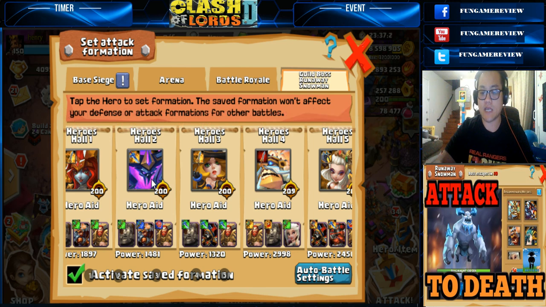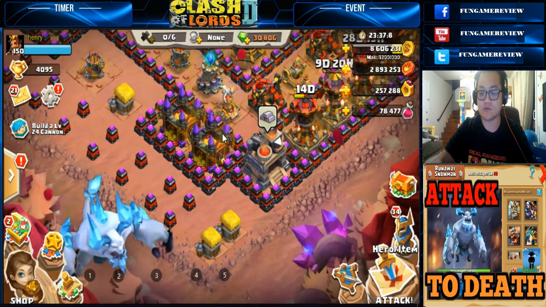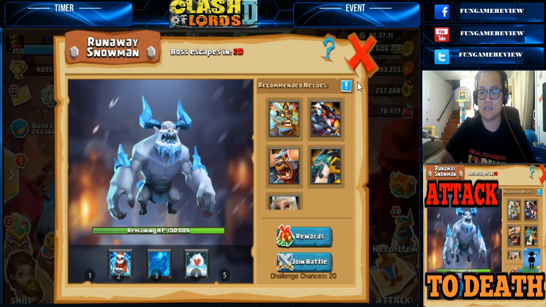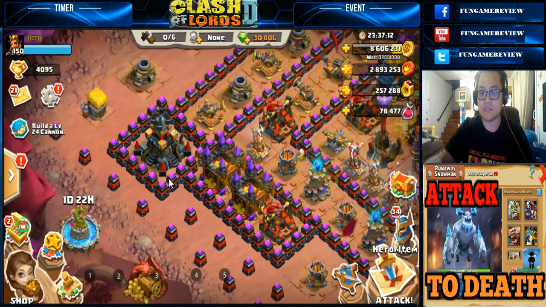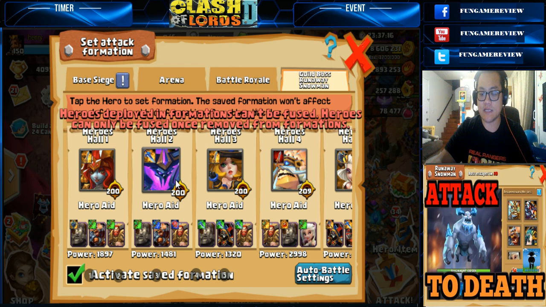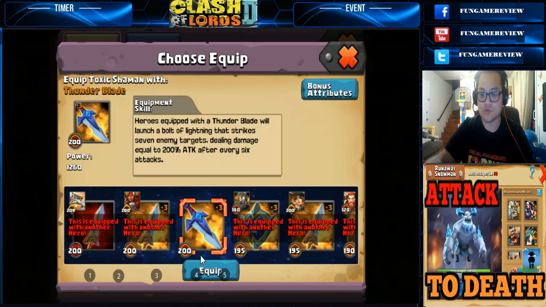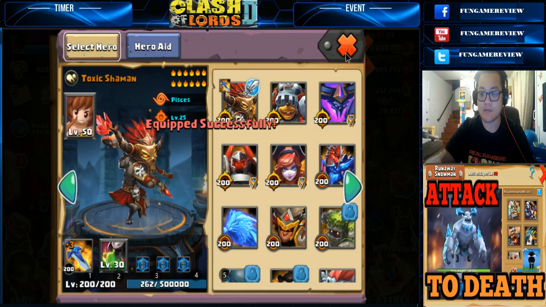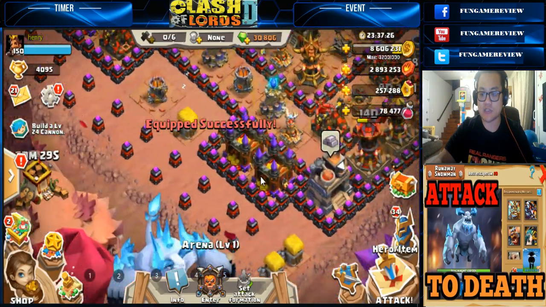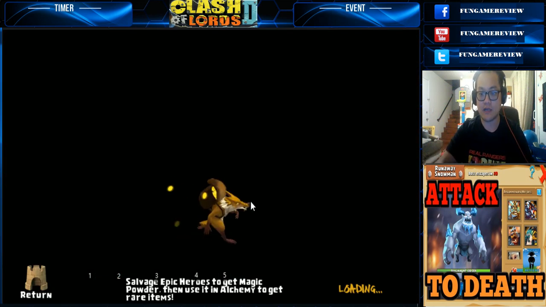Probably going to try to tank with Mr. Wrath, because Wrath is a great tank, guys. Literally, he is amazing. At the same time, though, I might actually use Toxic Shaman instead. Because in the last one, Wrath was actually something they wanted you to use, right? But this time, Wrath doesn't actually give you bonus damage. So I decided, never mind, I'm going to go with Toxic Shaman. So here we go, guys. Let's go check it out.